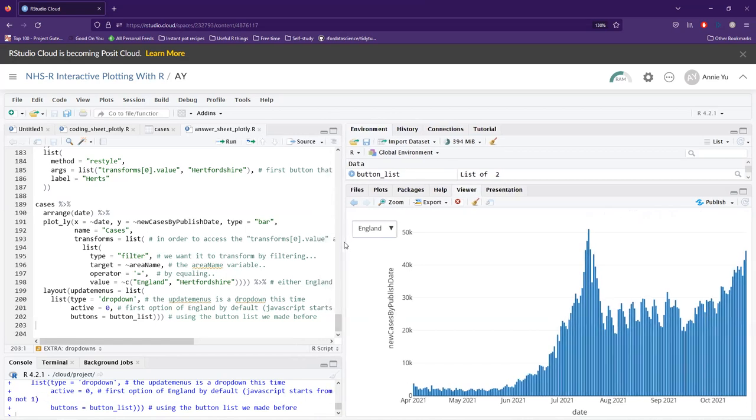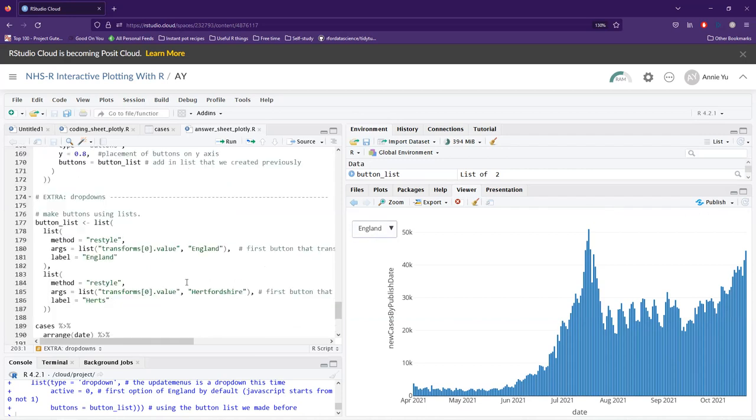This is obviously very useful. And some people have also asked if you can put two drop-down menus or several sets of buttons in one plot. My answer is yes, you can do that. But again, I encourage you to think about whether it's worth putting so many drop-down menus as selections in one plot, and whether you should separate it into two plots at that point. But again, everybody's needs are different. I'm just here to tell you that yes, it is possible to put several drop-down menus in your plot.